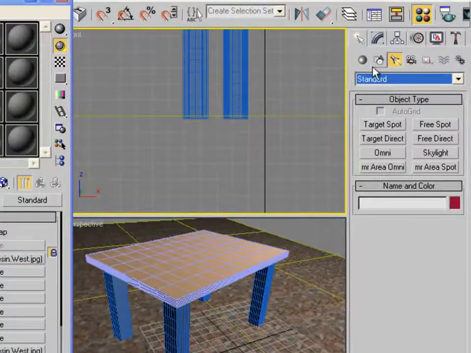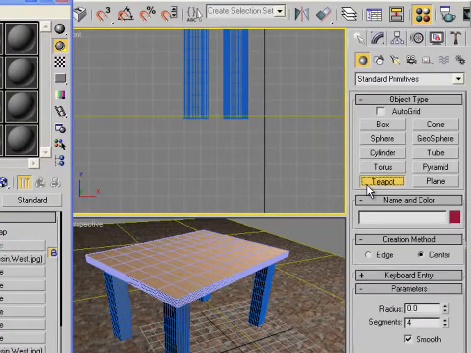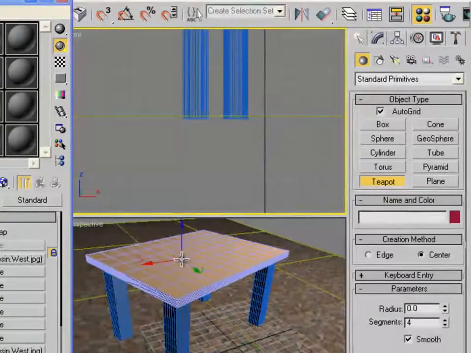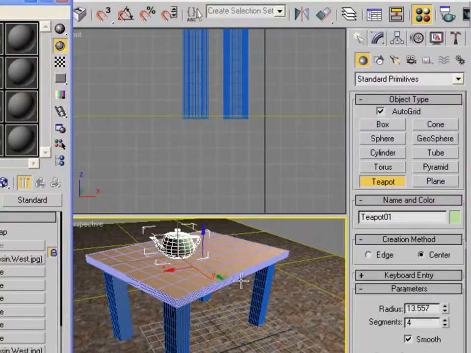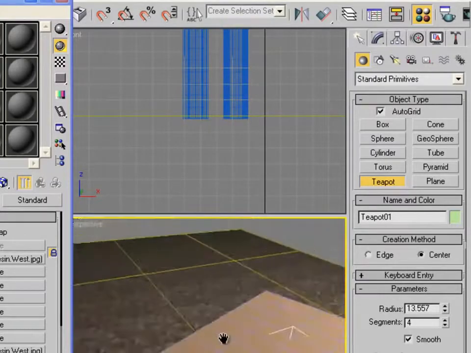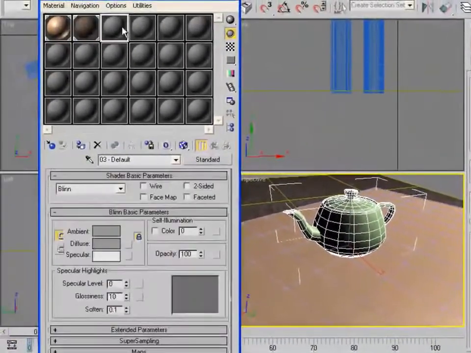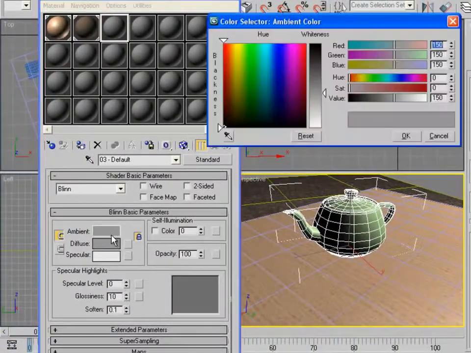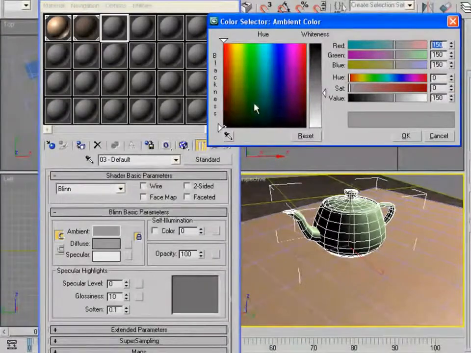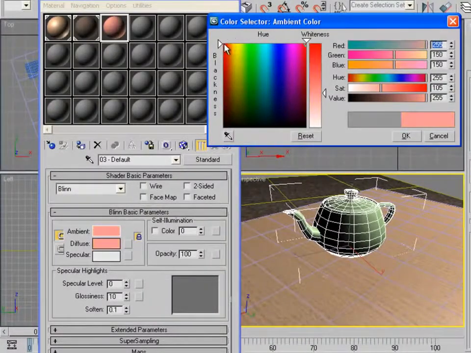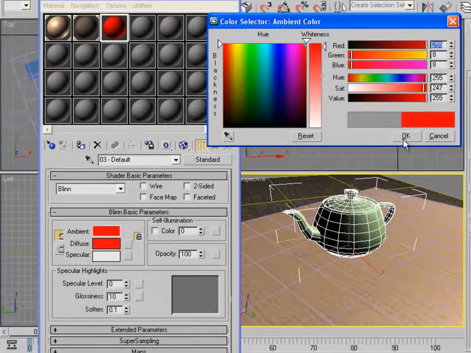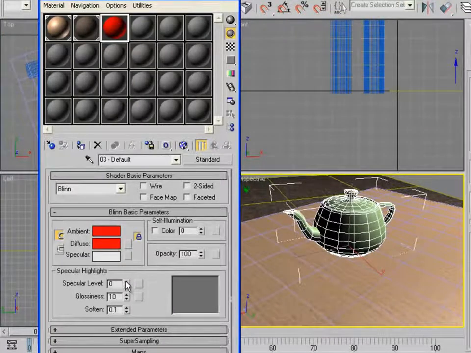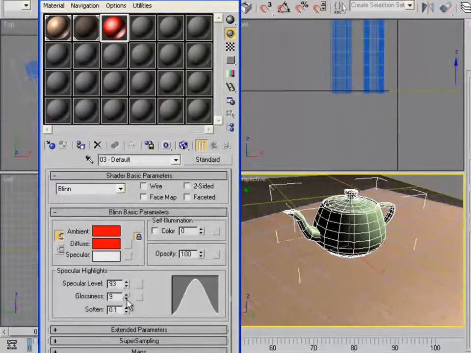You can actually add some objects, like standard here, objects, teapot. Make sure the auto grid is checked, and you can create a teapot. Zoom out a little bit. You can create another material, like you're gonna change the color to red, and then the specular level up a little bit, also the glossiness down a little bit.